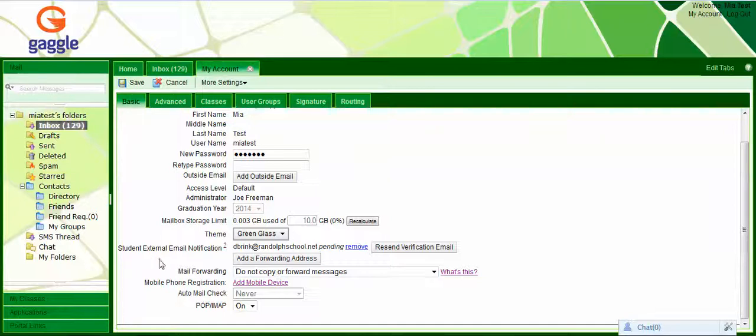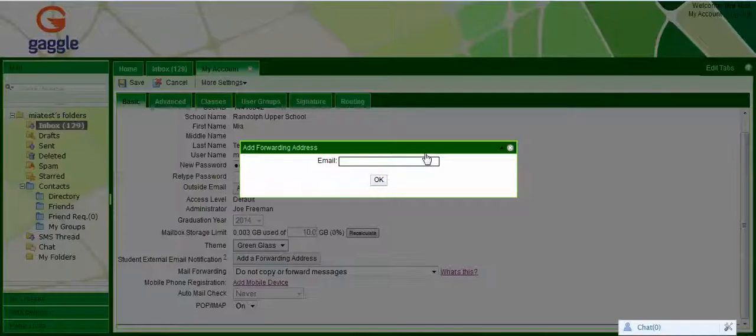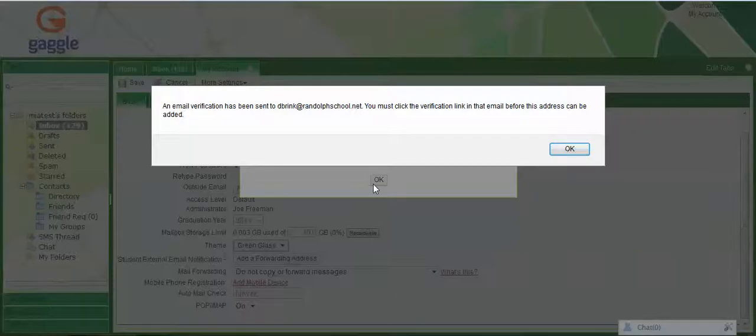Another option is that if you don't want to have to worry about logging on to Gaggle each day, you can go in and set an external email notification address. Once again, what you'll do is add a forwarding address, provide it with something like a Gmail address, it'll send a verification email to that address.